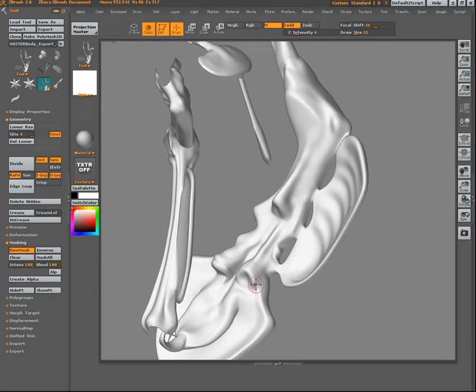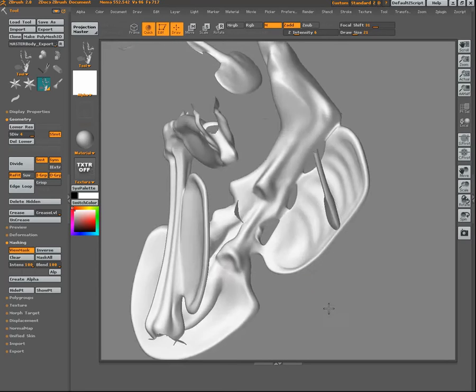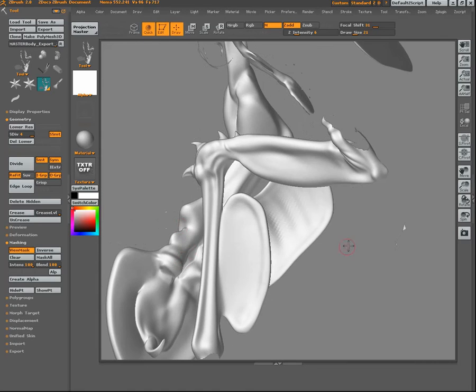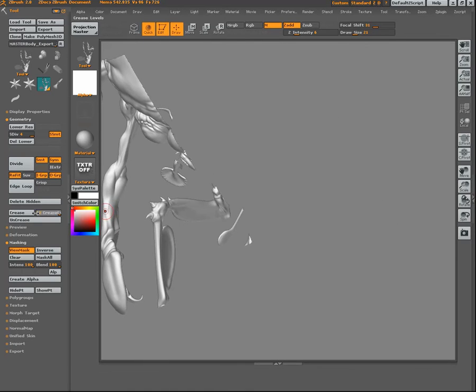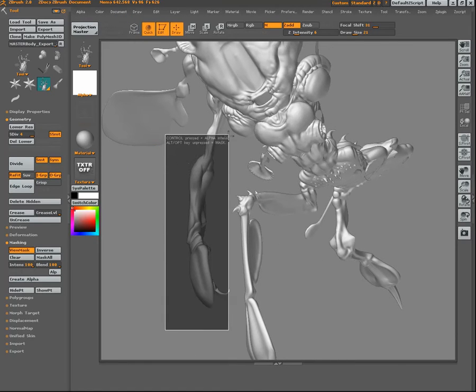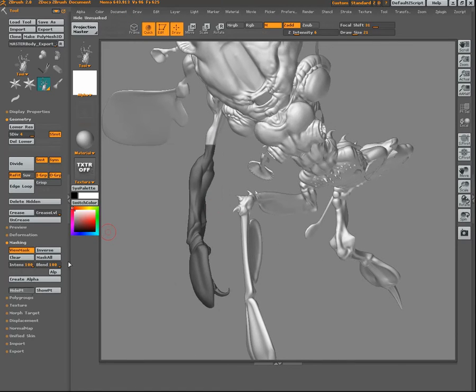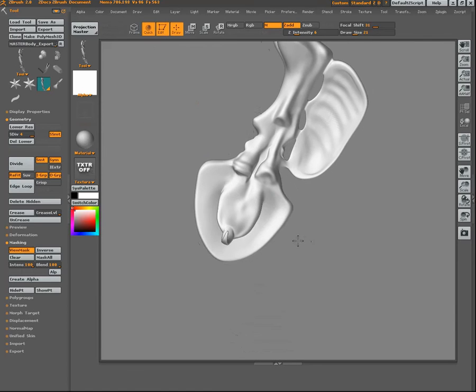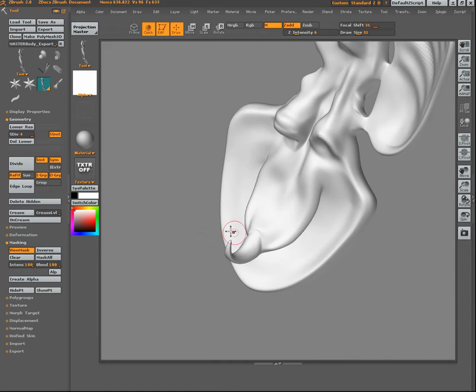Refining the tendons a little bit more, and those kind of fingers where the claws are gonna start from. So again, I really want to focus on that part, so I'm gonna isolate it and just work on that.